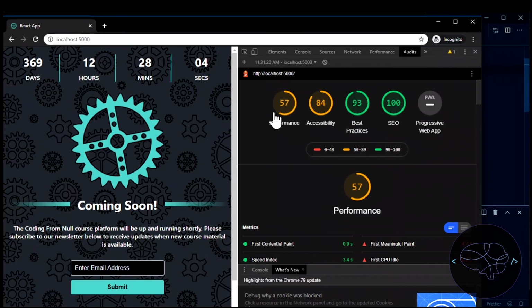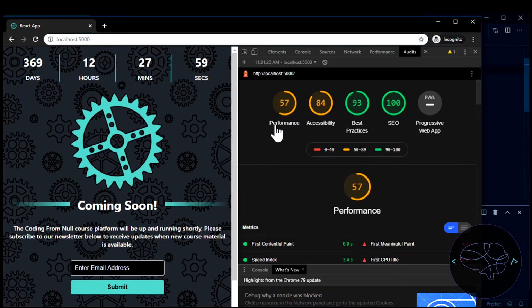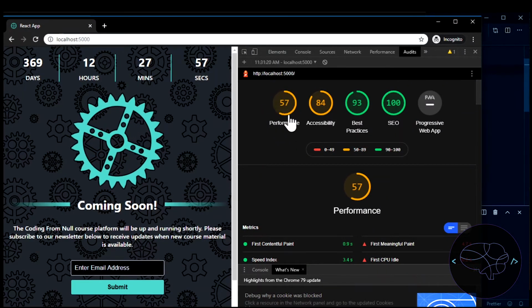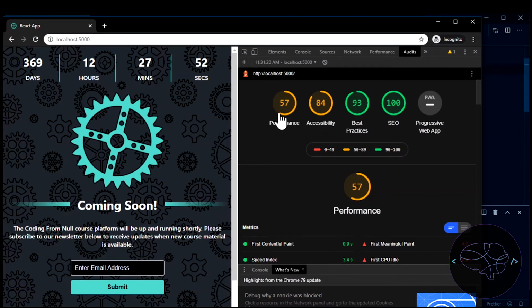Okay, so we see our performance has jumped up quite significantly, but it's still fairly poor here. Now, the reason for this, probably for me right now, you probably won't be seeing it as low.